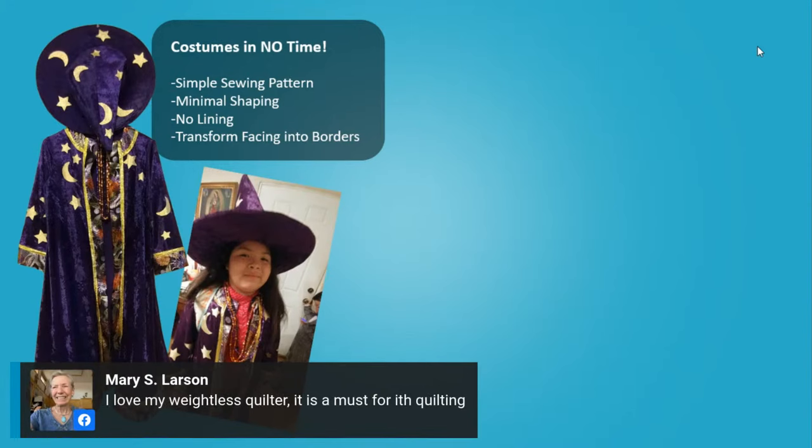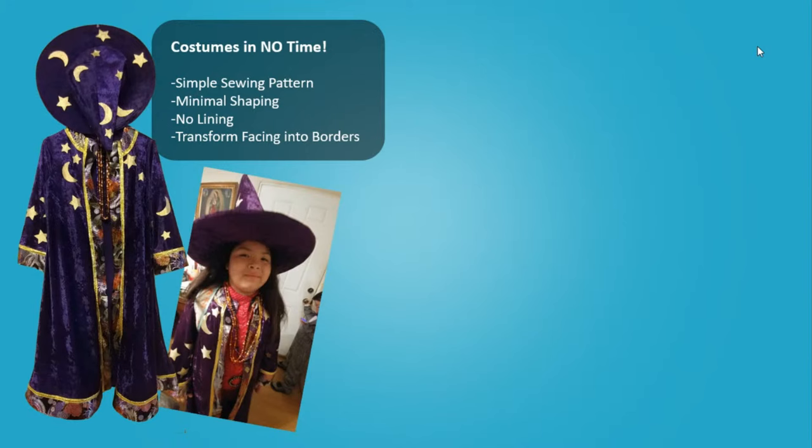I also kept minimal shaping — no darts or extra sewing, literally just the seams to assemble the jacket. I kicked out the lining. If we have three days to make this, we are not putting in a lining. The way I decided to finish the garment without those ugly raw edges was I used my facings. If you don't know what facings are, they're just the pieces you put on the edge of your garment to finish them. I flipped them so they were decorative and showed on the outside of the garment — that's what you see with that beautiful brocade. Instead of putting the facing right sides together, you put it wrong sides together, flip it to the right side of the garment, and boom — there you have a beautiful trim. And for the moon and stars, that's where HTV — heat transfer vinyl — came into play. Very easy to cut out, fuse into place, and move on.